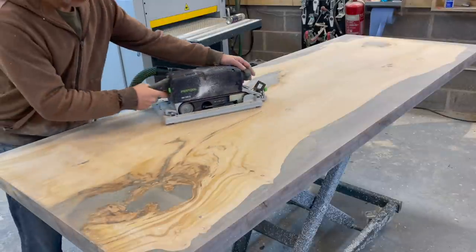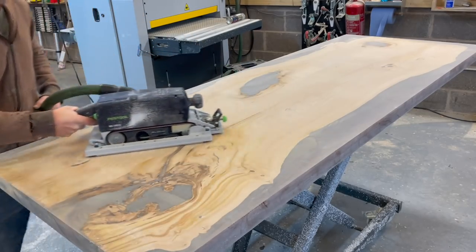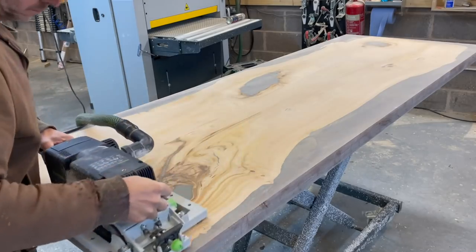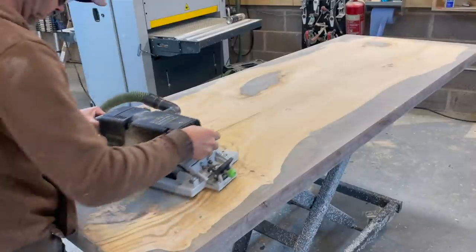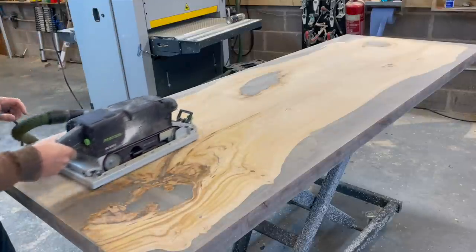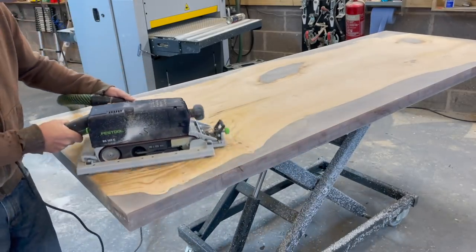This is actually the BS 105, which is Festool's belt sander, and it has this kind of frame on it, so it is absolutely phenomenal for keeping things flat. And when you're doing this heavy cutting back, you can go like a 120 grit on here and just go all over, and it just really keeps everything flat and level. You definitely still need to use a random orbital with resin just because of the marking, but if you're removing a lot of material, like a couple of mil when it's been through the wide belt sander, this is definitely the way to do it, and it means you don't have to worry about digging in. The machine keeps itself flat and level.